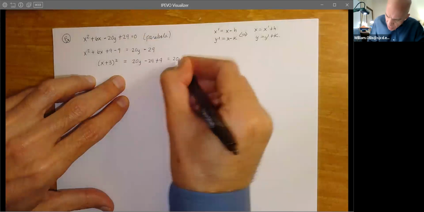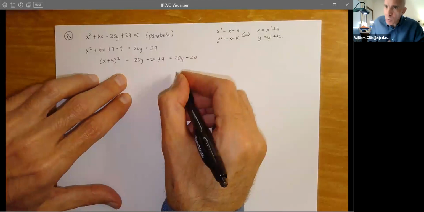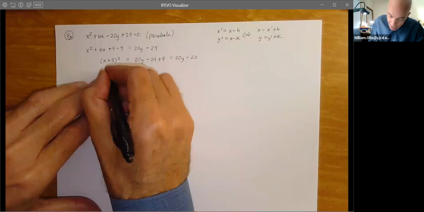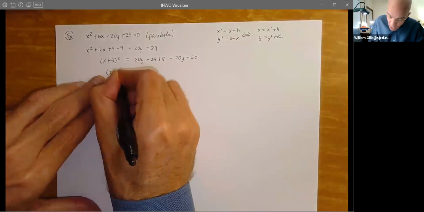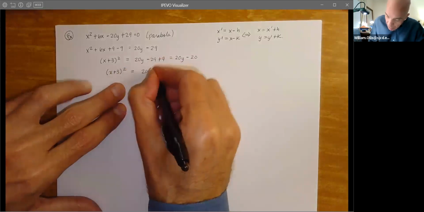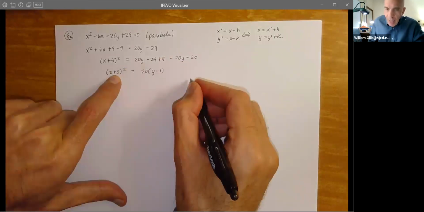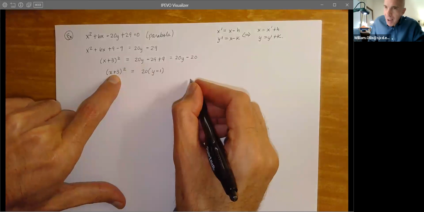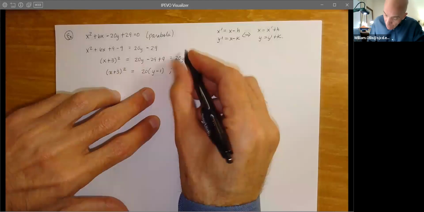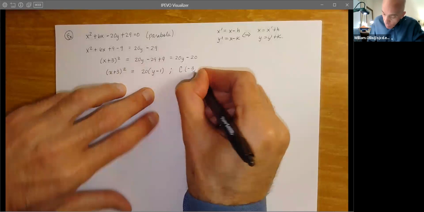This is a lot easier than the hyperbola. That's why I started with that. I just did hyperbolas, and then I thought, well, I'll just go ahead and translate that, get that out of the way. And so now we have x plus 3 squared equals 20 times y minus 1. Now when you look at this, h is negative 3. We've got minus the negative. So this gives us the so-called new center. We have the center in the old coordinate system, which would be negative 3 and 1.